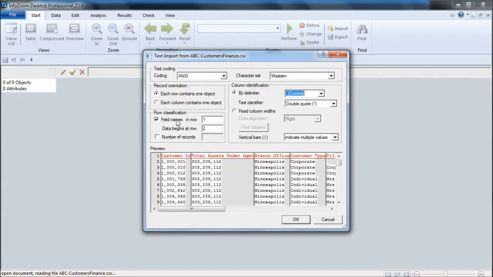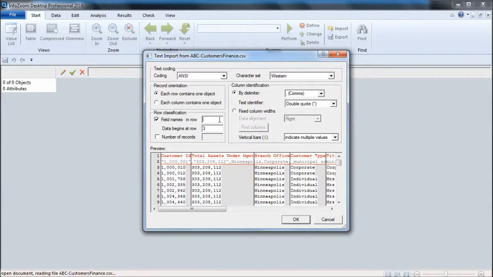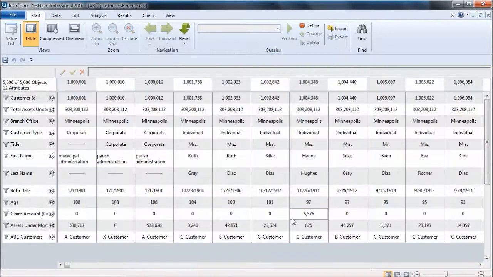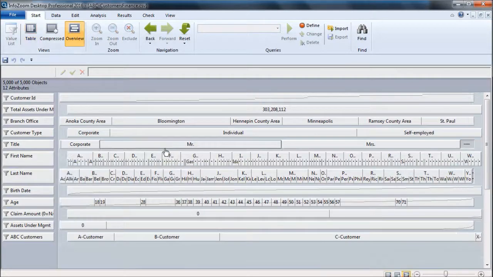You can also change where the row is actually coming in. So if your attributes actually start on row 2, you can change that here as well. But in this case, we're going with row 1, and our data is going to start at row 2. And then, similar to Excel, you can just go ahead and start to do your analysis there.